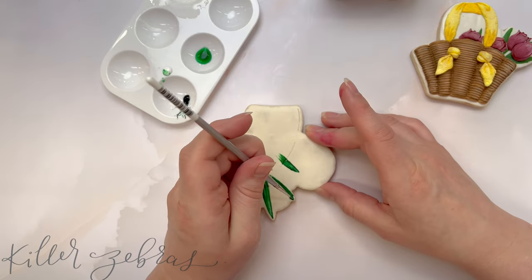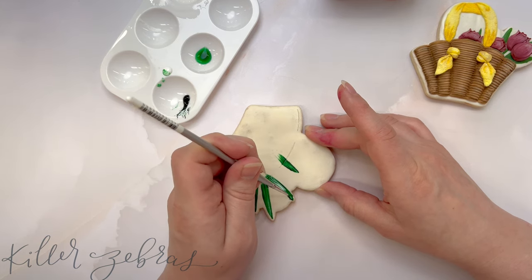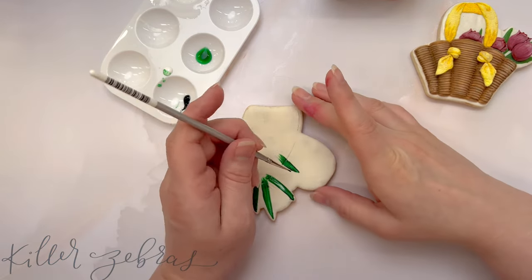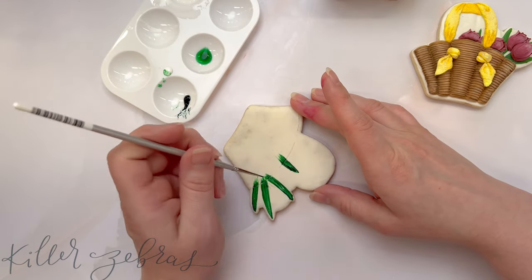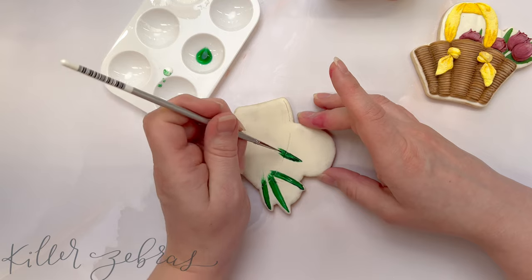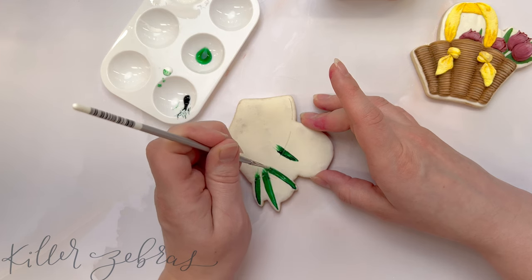And right now, just kind of blending those colors a little bit. I want that striation. I want the variation in color, but I don't want it to be too bold. I want it to be varied but blended, if that makes sense. You can always come back with just a little bit of water and no color at all on your paintbrush. I also often like to do the darker color a little stronger towards the base, where you might see more of those shadows.